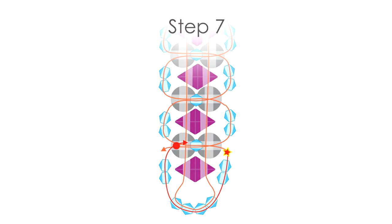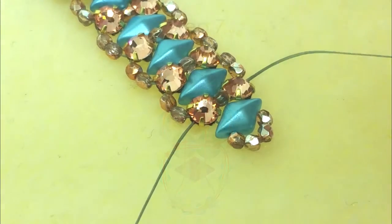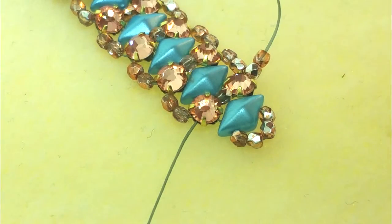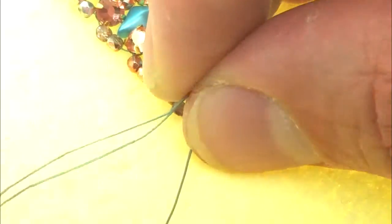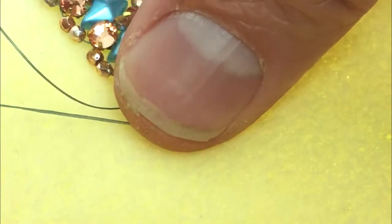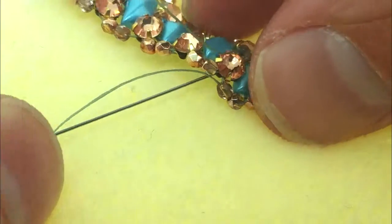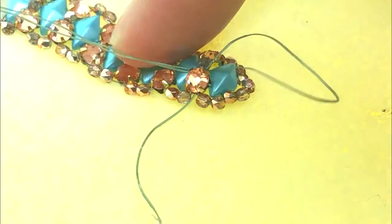Step 7. Rethread the original seed bead loop closest to you, first with one length of thread and then the other, crossing the threads a final time. Rethread the 2 tiny beads and tie a half-hitch knot to each length of thread.